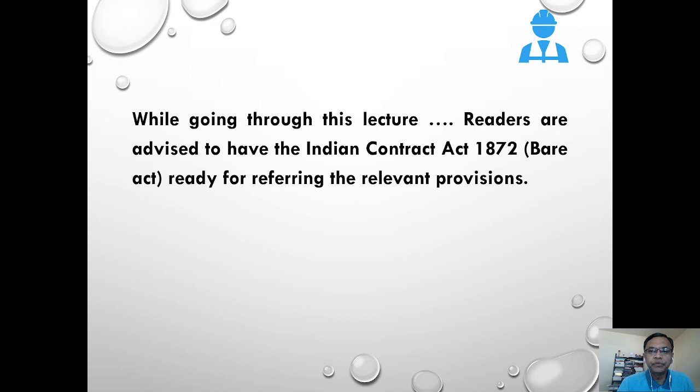While going through this lecture, readers are advised to have the Indian Contract Act, a bare act, meaning the act without any commentary. It is available from any law or legal publishing agencies. You can purchase a bare act and keep it handy while referring to the relevant provisions during the lecture, so that it will be most useful for you. Otherwise, you can download the Contract Act and have it readily available while going through the lecture for more benefit and more useful interaction. Because I'll be referring to the relevant Contract Act sections and making some explanation. If you want to read the bare act provisions, it is better to have a book with you while going through the lecture.